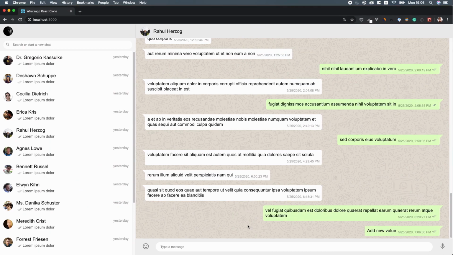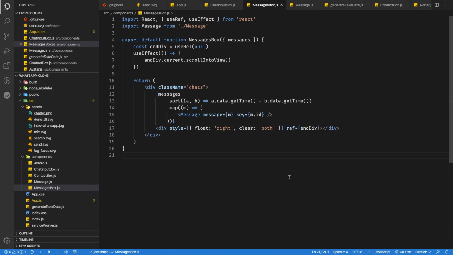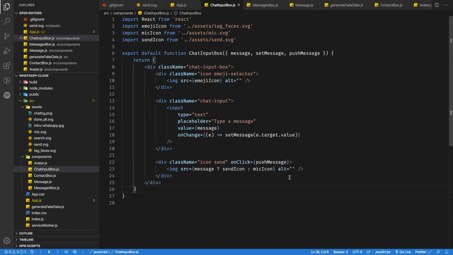So now that we have that, let's also have the possibility to add a new message with the enter key. We are only listening to the click. So I will go back to the input box, and I can have another method here.